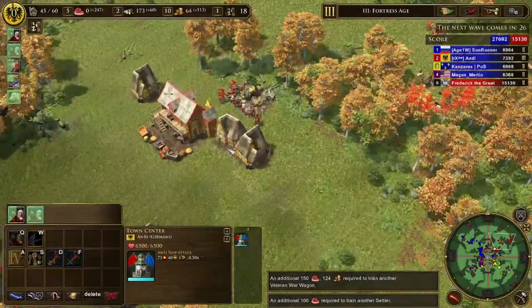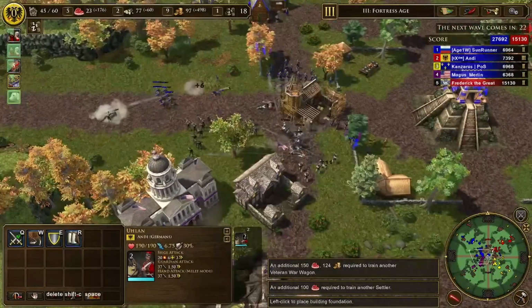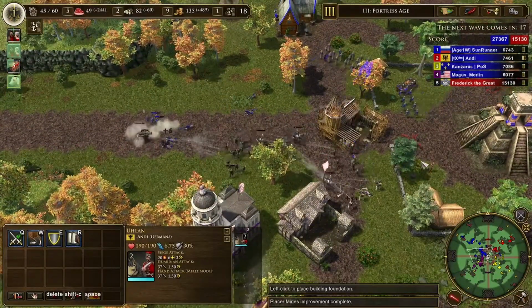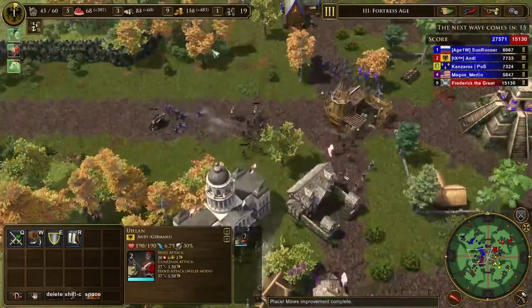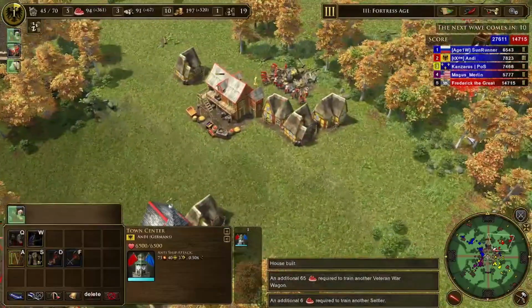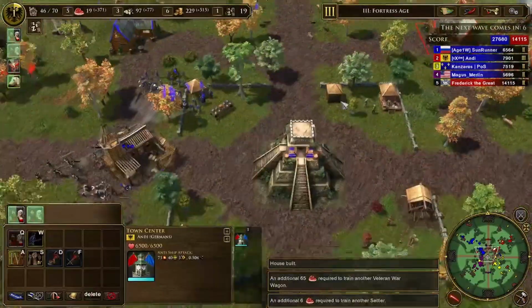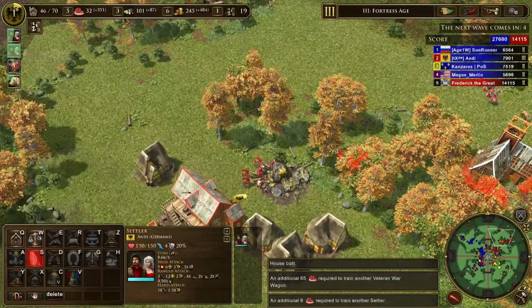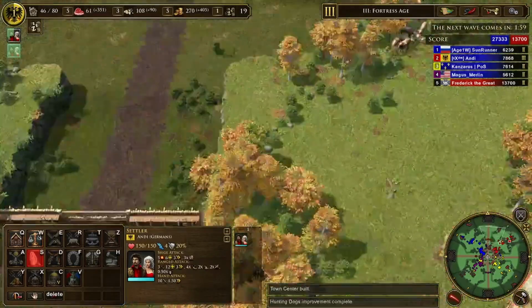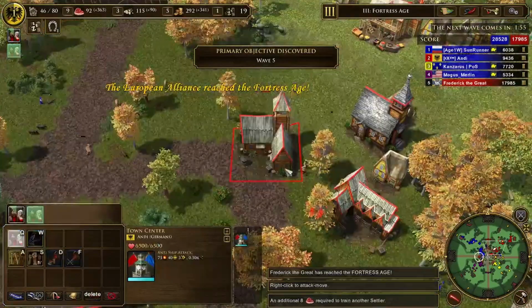It's smart to go medium range with the Strelets against the cannon, right? You don't have to do that, I think. Yeah, it's usually a decent decision. They kind of tank the damage at least. Someone had to do it. Okay, now I've got my war wagons. Okay, there's the age up.